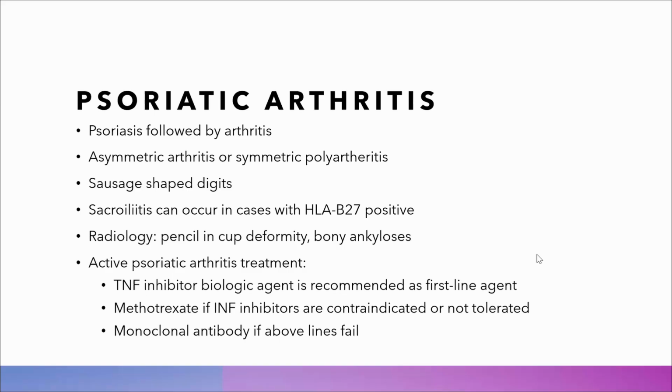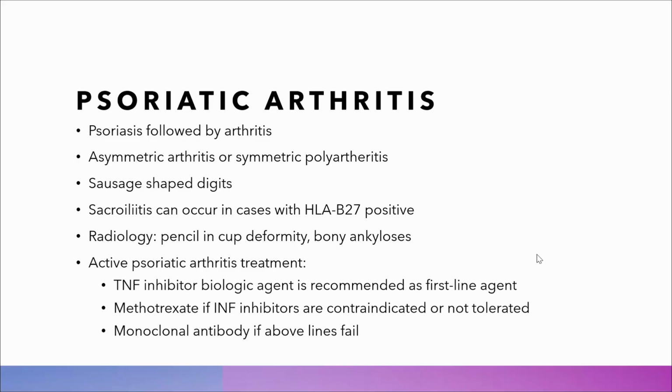Then psoriatic arthritis: psoriasis, then we get the arthritis. Psoriasis might have cleared before the arthritis arises. So in real life, history is important, because by the time the patient presents with arthritis, you might not see any skin manifestations. Is this one asymmetric or symmetric? Remember, everything we talked about, rheumatoid and so on, is always symmetric. This one is asymmetric. What else is asymmetric? Osteoarthritis is asymmetric, septic arthritis is asymmetric, psoriatic is asymmetric, so keep these in mind.